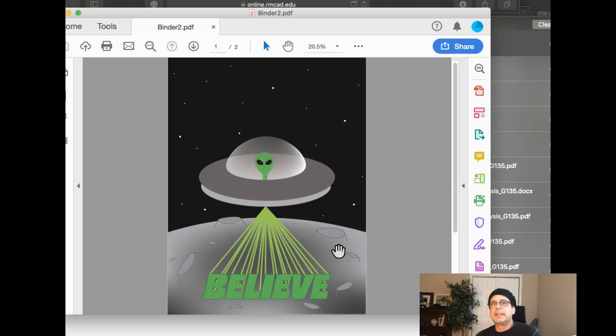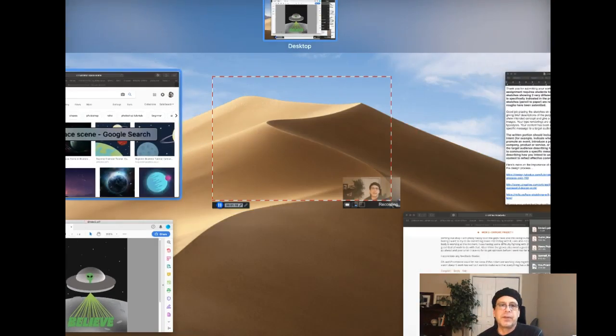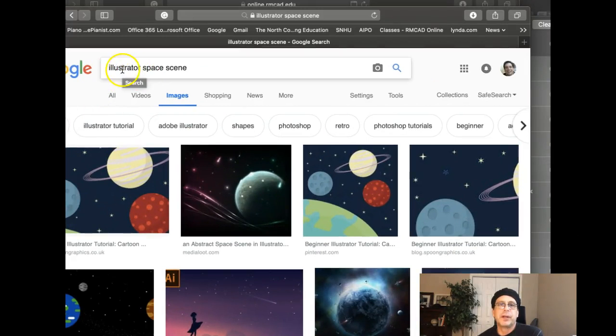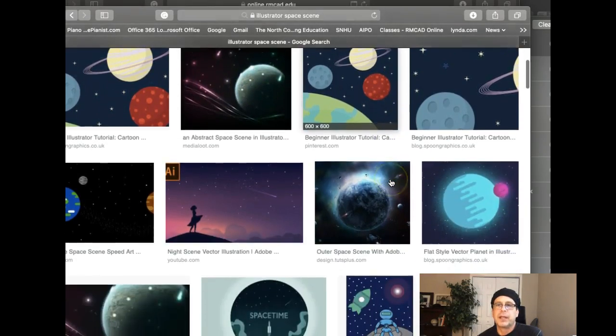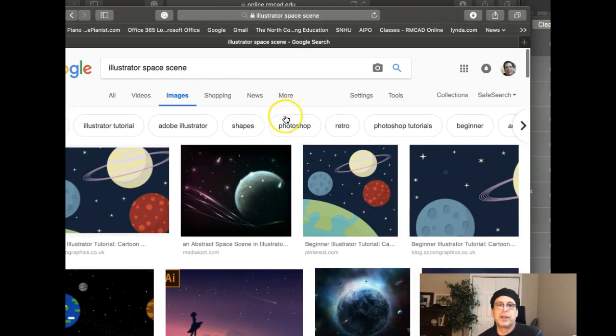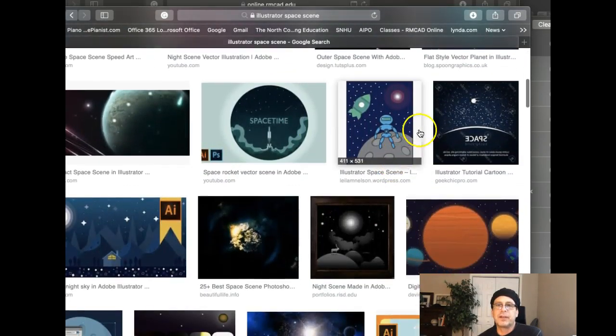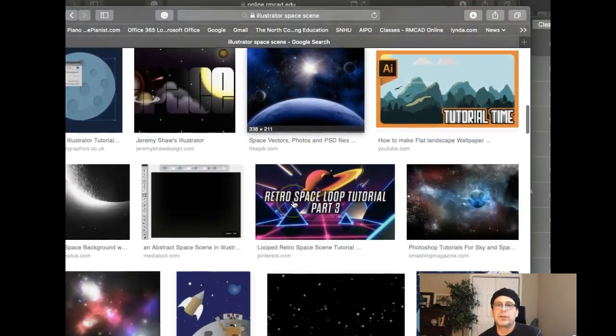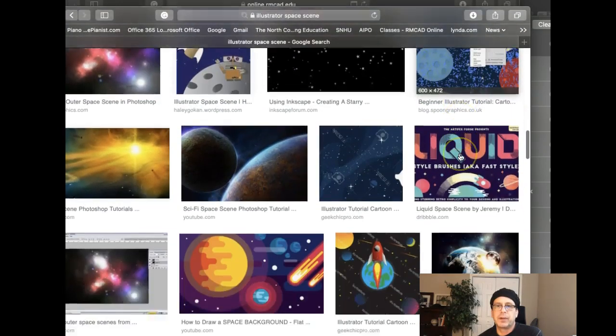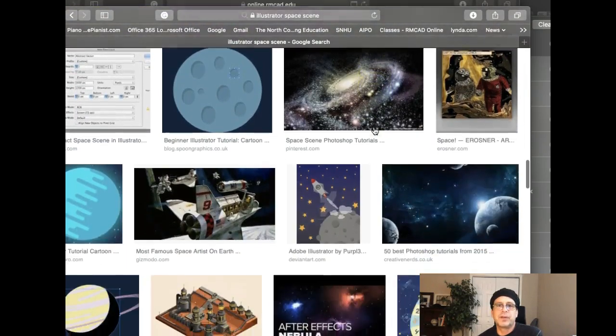So I think that a really good idea to get through this class and establishing more visually engaging and visually interesting aspects for your poster is to go out and do some research. For example, I just did this. I said Illustrator space scenes. Okay, and you can see a lot of really cool techniques. And again, it was just a simple Google search, Illustrator space scene. And you have all sorts of interesting techniques. And there's a bunch of tutorials here too. There's an interesting one. There's all sorts of really super interesting work here.